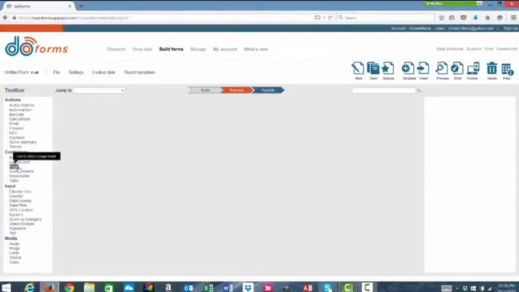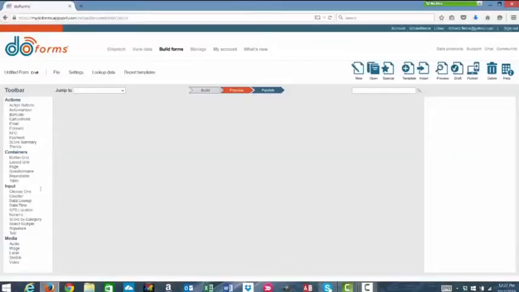We have a page widget, which just gives a page break within the form. A questionnaire, which is used to display choose ones or select multiples in a specific format. We also have a repeatable, which allows you to repeat anything that's within that repeating container up to 20 times. We also have a table, which allows you to enter, of course, choose ones, text boxes, etc.